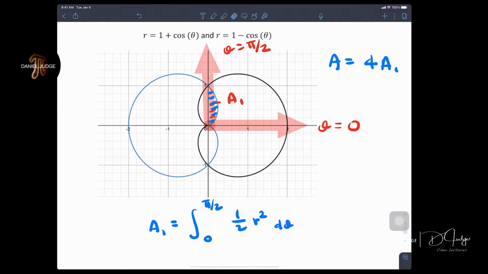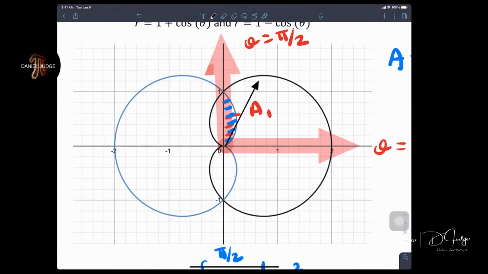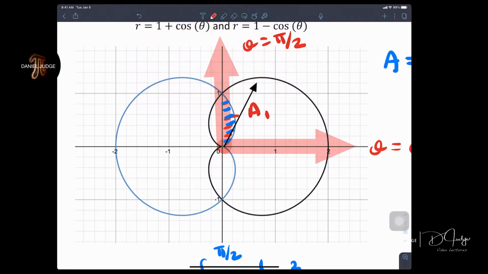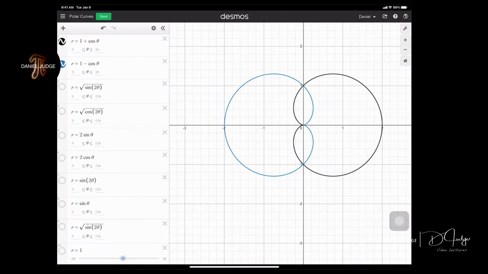If this is in the way, maybe I'll just draw this picture. As you can see, we're hitting the blue curve from 0 to pi over 2. We're not even touching the black curve at all, just the blue curve. So it's not really area between two curves in some sense. And these locations again, 0, pi over 2 for theta. So it's pretty simple. We need to know the blue curve. The blue curve in this picture, remember from Desmos, is 1 minus cosine theta.